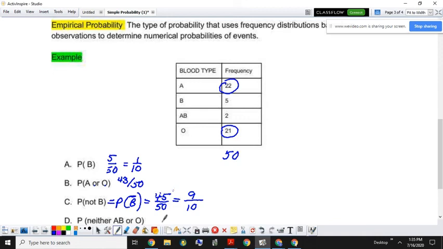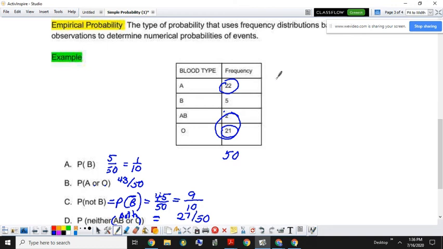And then the other one is neither A, B, nor O. I was reading that as neither of the both of them. It should say neither A, B, nor O. We should put those words in. Okay, so here's A, B, and O. That's 23, so the complement of it is what we want. A, B, or O is 23, so we want these two. So it would just be 27 out of 50.